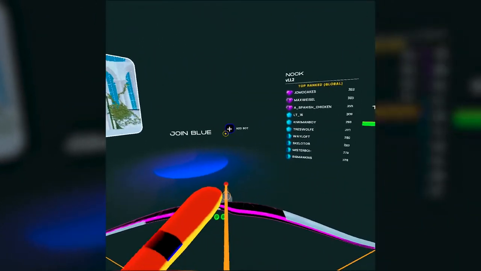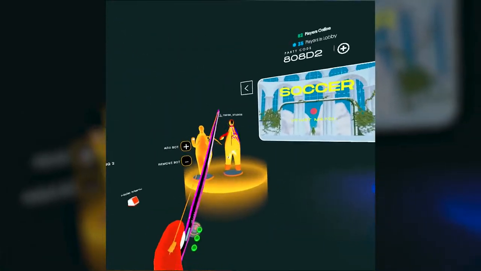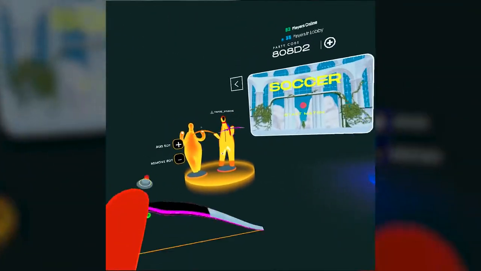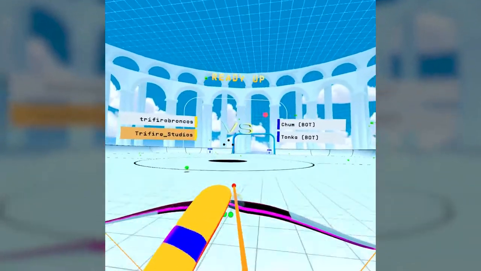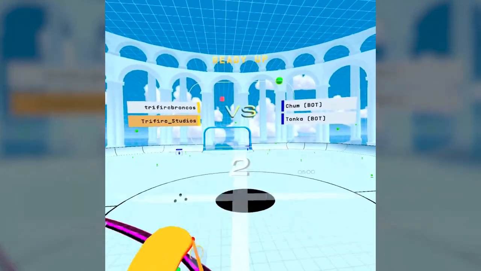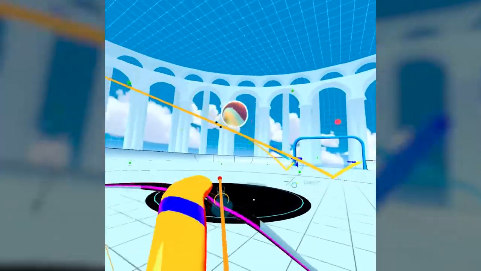Why? Because this is a game that we can all play together. There is no one left out to just not play. That's the best part. So this is an eSport kind of title that we're looking at on the Quest. This game does retail, so you do have to buy it. I think it's about 10 bucks or so.